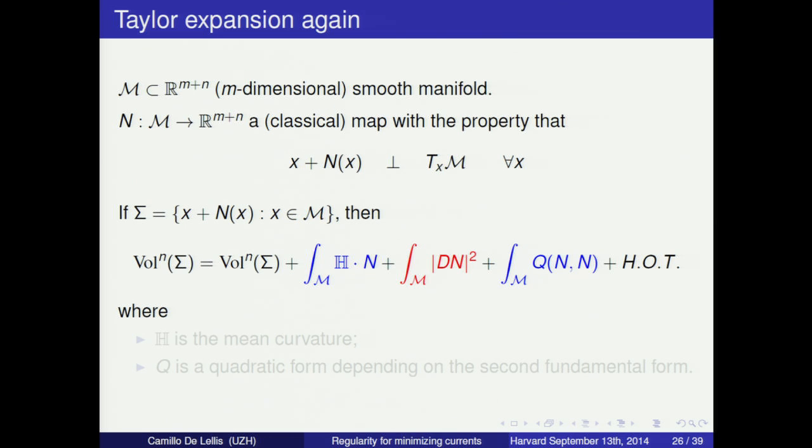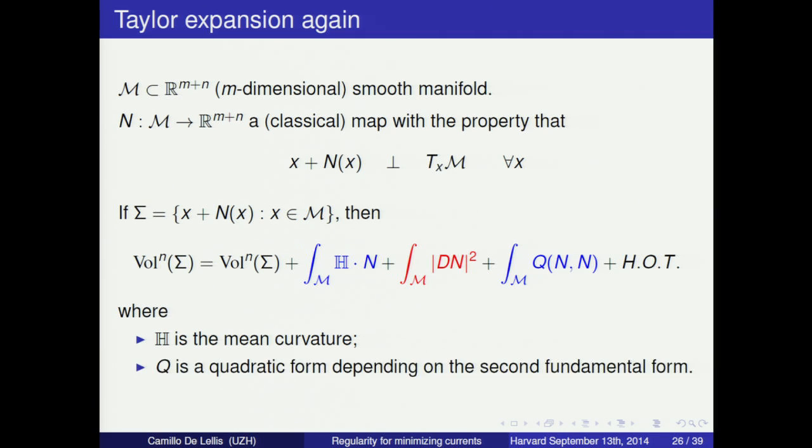Now, H is the mean curvature, and Q is a quadratic form which depends on the second fundamental form of M. Now, if you are in a situation where you are very, very flat, the second fundamental form of your M is hopefully small. So this is going to be bounded by a small constant times Dn squared. So at all effects, you would like this to be the dominating term of the functional, but you have this linear term. And of course, you cannot neglect a linear term in a Taylor expansion and make the quadratic win.